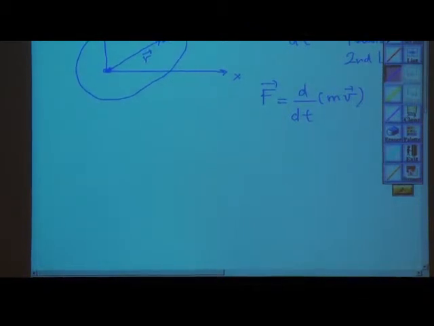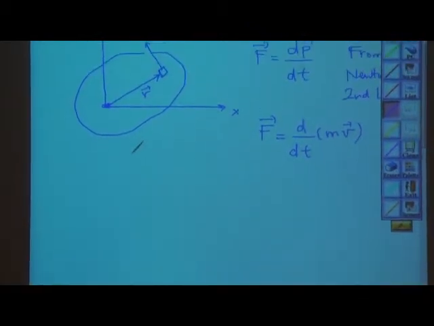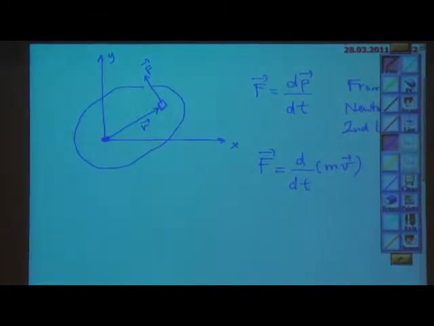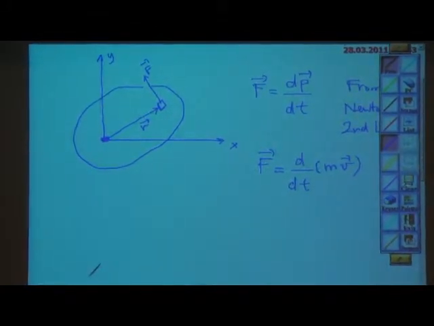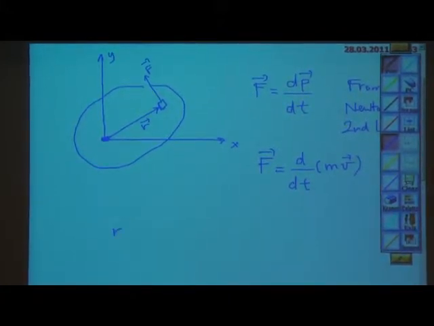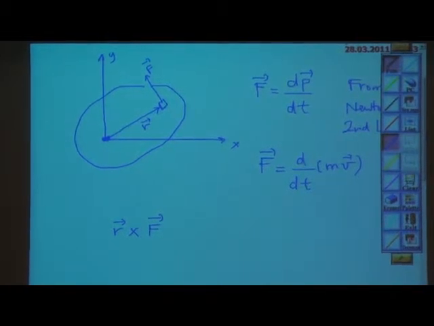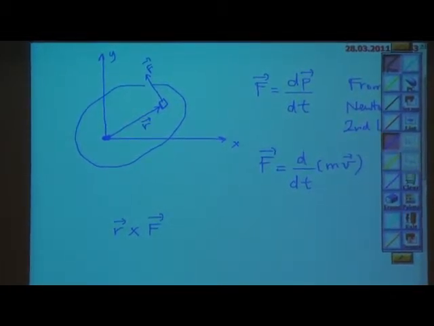Now, we have the rotating potato rotating around a fixed axis, which we associated with the coordinate origin. And let's now, for the time being, focus on the quantity, which is the position vector r cross producted with the force. Now, why do we do this? Because we are going to see something important coming at the end of this operation.